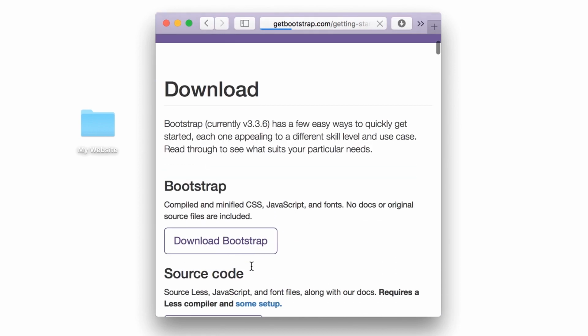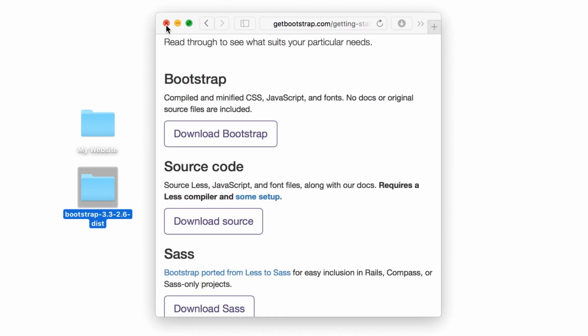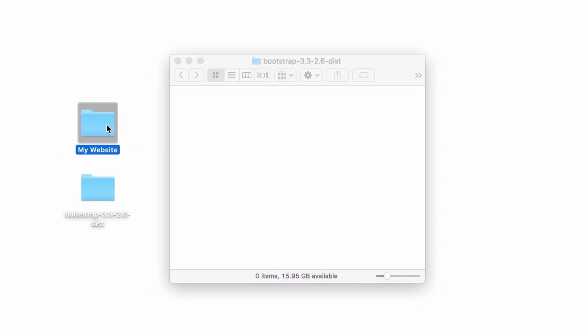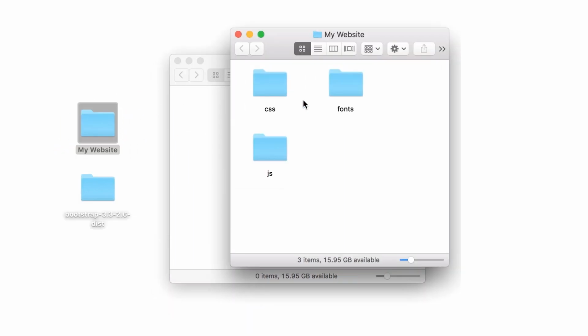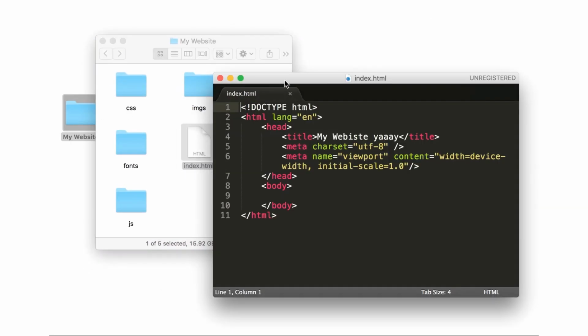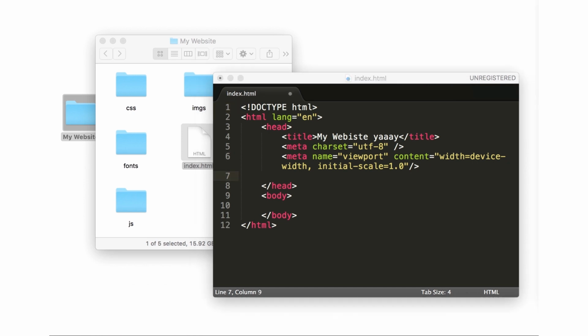And if you look in it, there are going to be 3 folders: JavaScript, CSS and fonts. To install the framework, you just have to download the CSS files and the JavaScript file and put them in your directory, and you should be able to install it just like that. Place these folders in the same directory as your HTML and you should be good to go. Now head over to your HTML and link them up just like this.